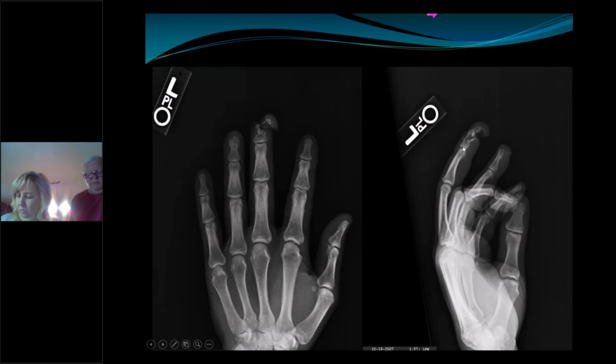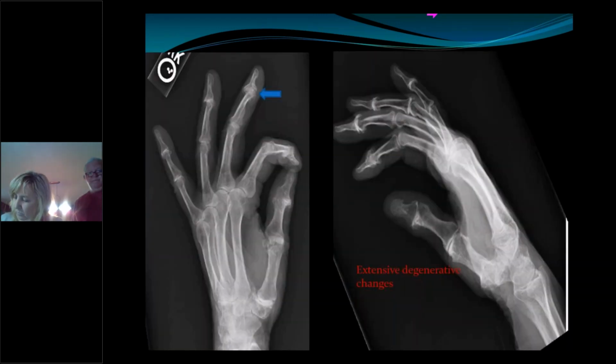If there's a joint involved, the risk of infection skyrockets. So if you're getting this patient, you definitely want to make sure they're up to date on their tetanus, make sure their antibiotics are appropriate, and certainly doing a digital block will give you adequate pain control without giving you a ton of side effects. So that's really the biggest important thing here when you're getting the x-ray of this, is to identify whether or not there's joint involvement. Here's a good old-fashioned picture of osteoarthritis.